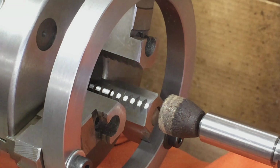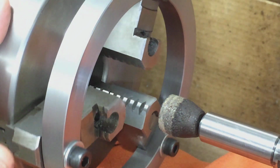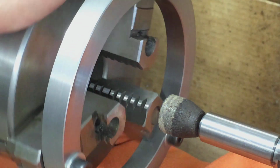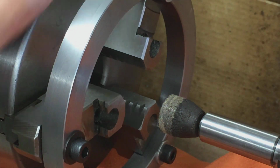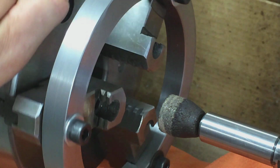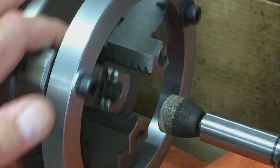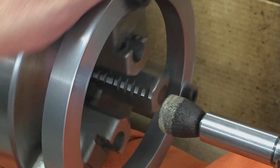Just finished our final pass. It just sparked out very little. So I think we're good, man. I'll break down the setup and we'll throw that end mill back in here with an indicator and let's see where we're at, man. I'm excited to see the results.